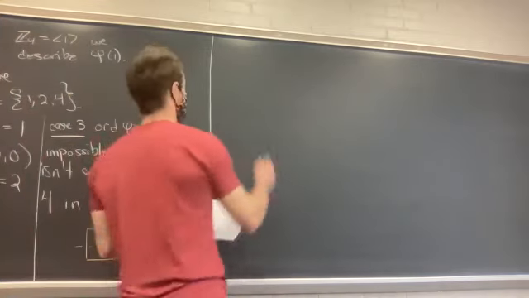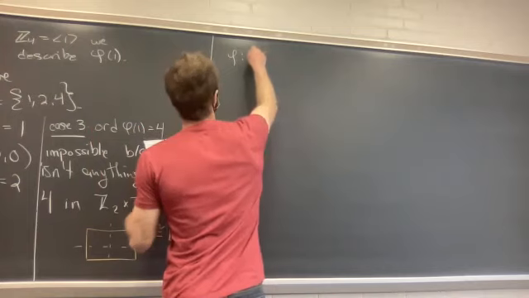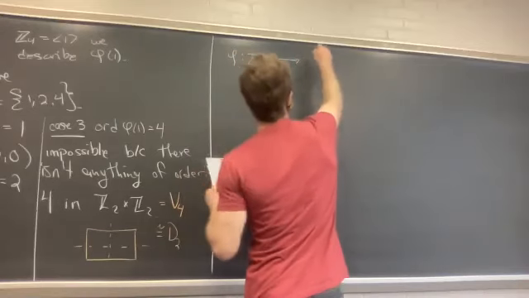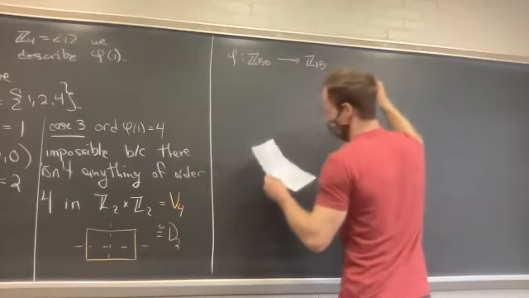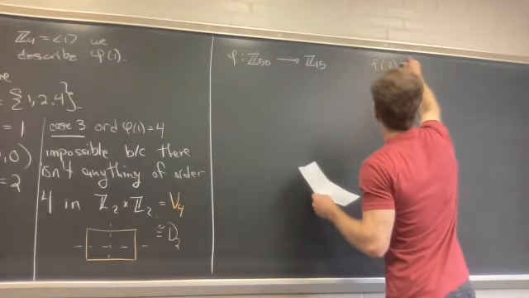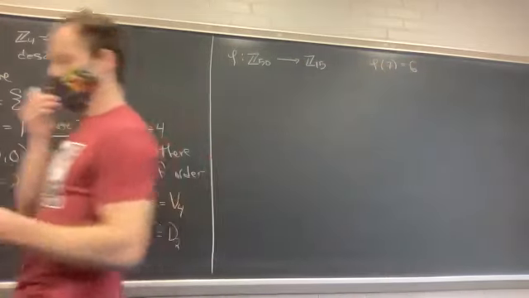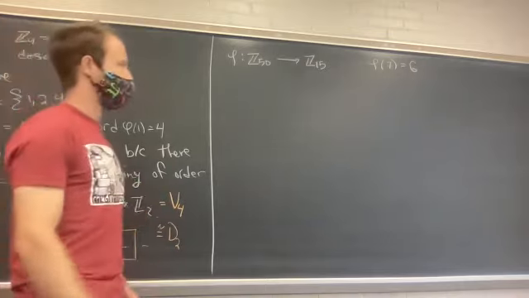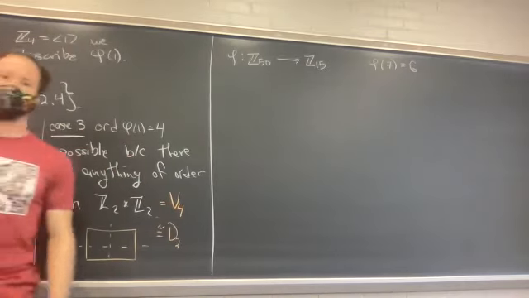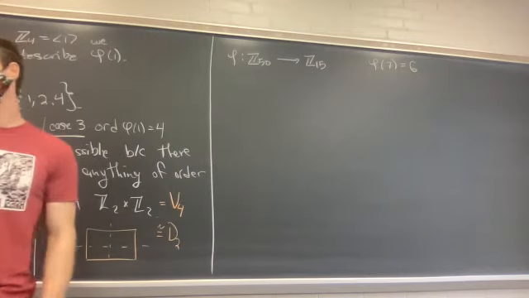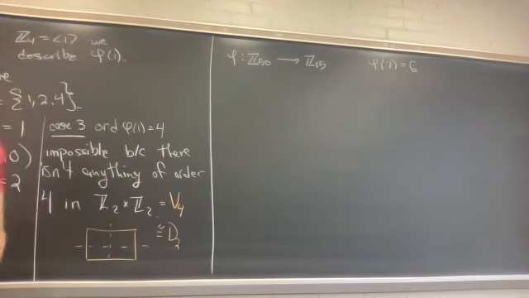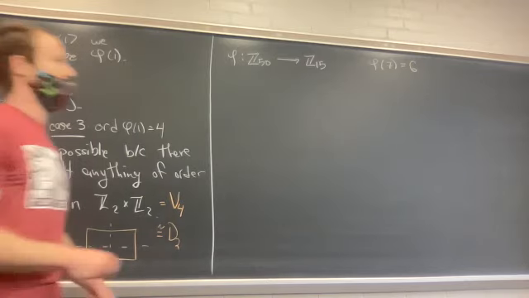Okay, so let's do this. Let's define phi from Z50 to Z15 by phi of 7 equals 6. Let's say that's our description of the homomorphism. And now, before we get into the questions, I want to do a little bit of analysis of this, which will actually help us with the questions that are built on this.